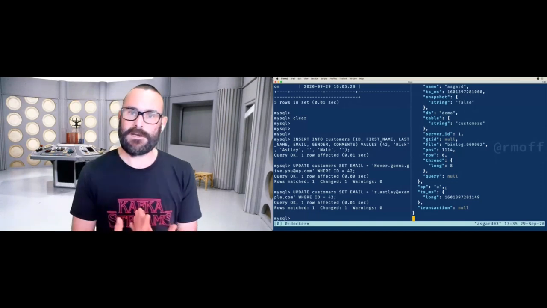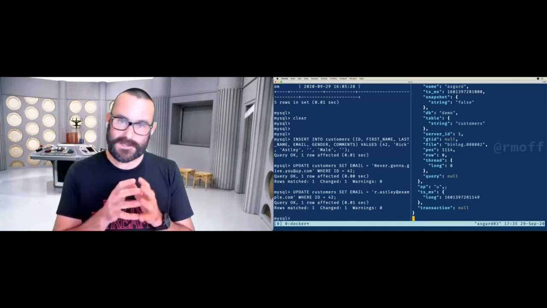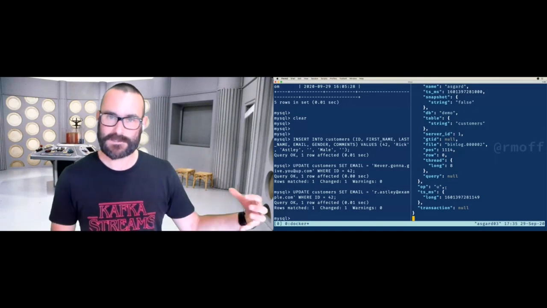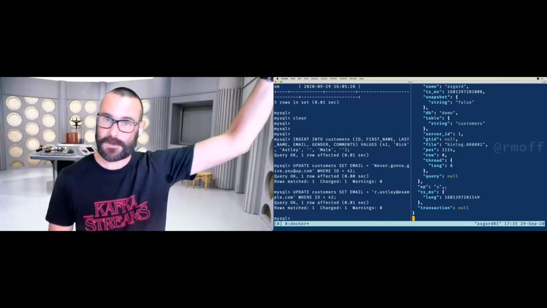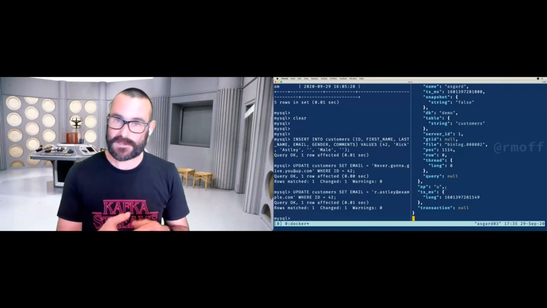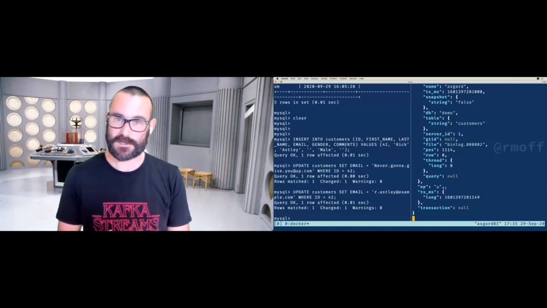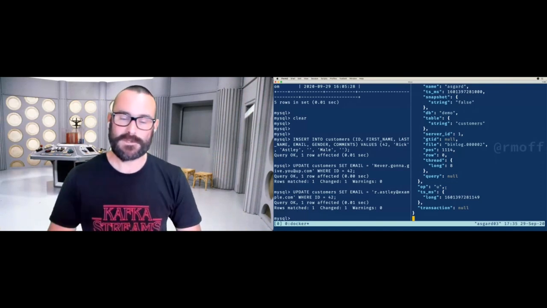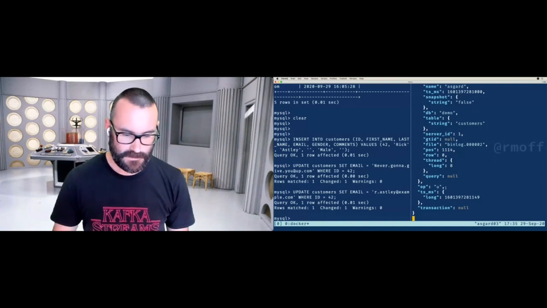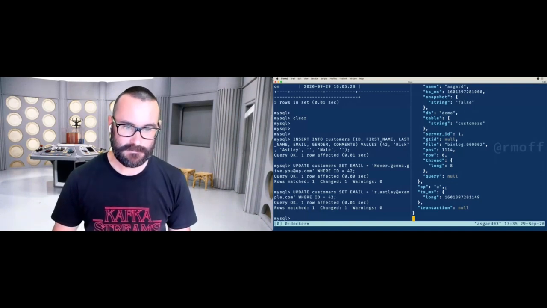So you can now build applications which are driven by when something changes in that source system, whether it underpins a third-party application or whatever. You can say, this got changed, this got inserted, this got updated. What was the before? What was the after? We can do this. We can say, let's go to the customers table and make an update to the name. So we update the name to Bob, and you can see you get another update through.